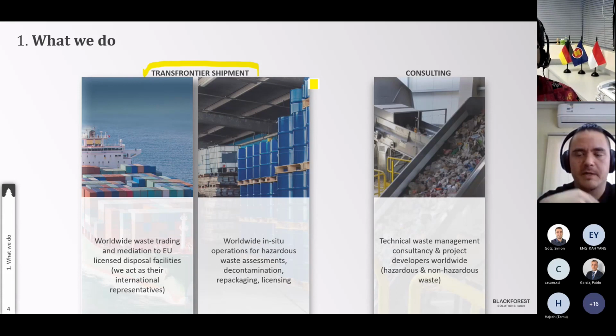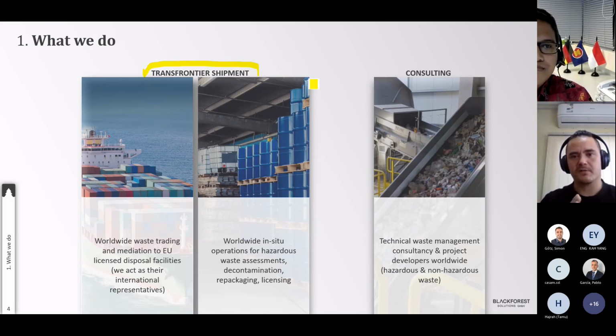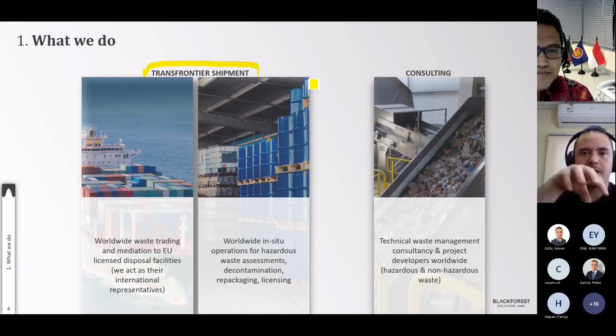This is one part, but actually our methodology is always that we say in the short term, it's fine to export hazardous waste or hazardous materials. In the long term, it's better when countries like Indonesia or the Philippines or Vietnam, no matter where, build up their own treatment facility capacities, so that we don't need to ship things around, and also to give the value chain to the generation countries.